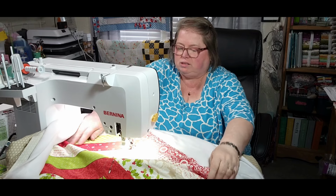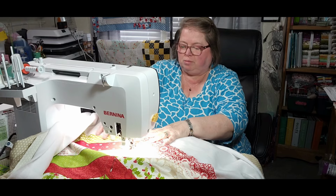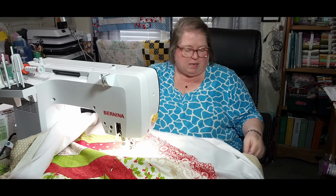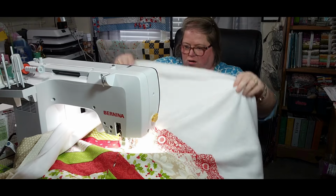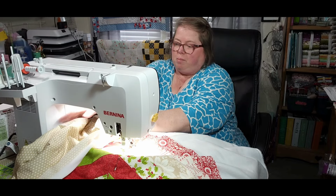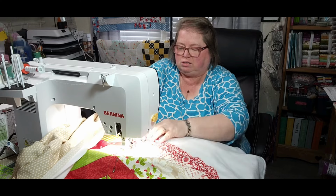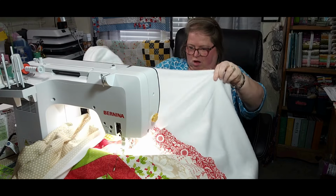And my goal is, before I can start another project, I have to finish a project completely. So the next thing that I'll have that I'm trying to finish is my Craftsman. I want to get my borders put on that Craftsman so I can go on and get it sent to the long arm.